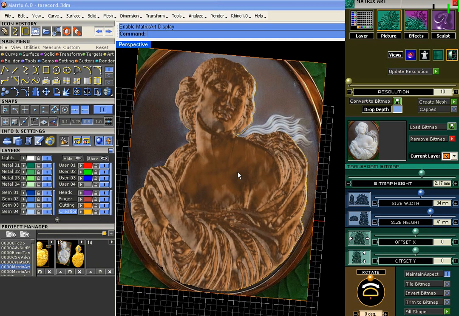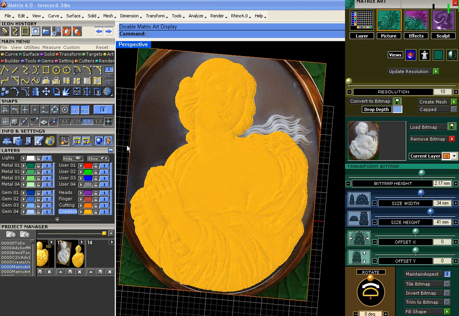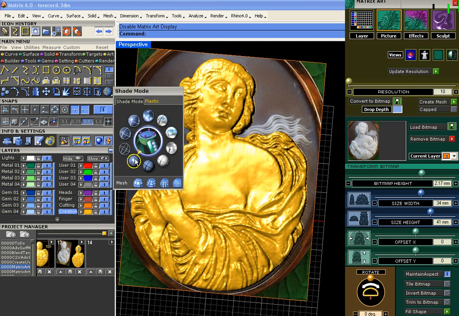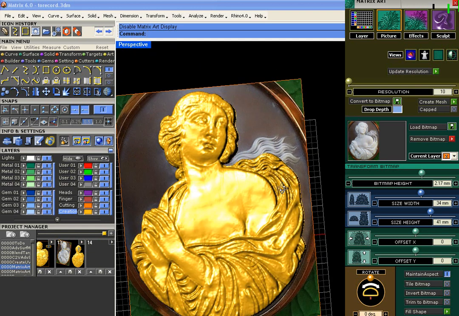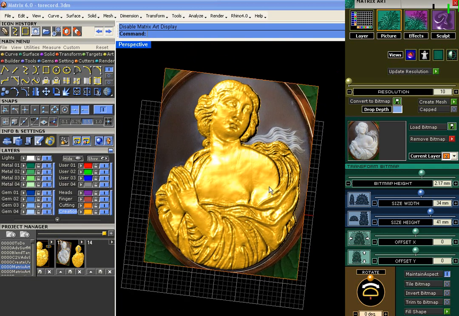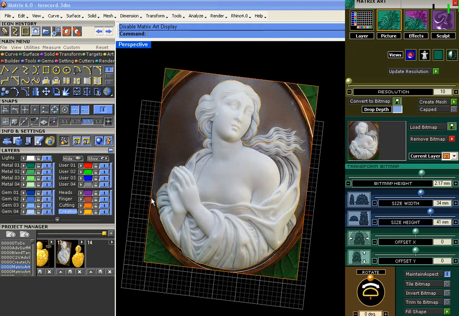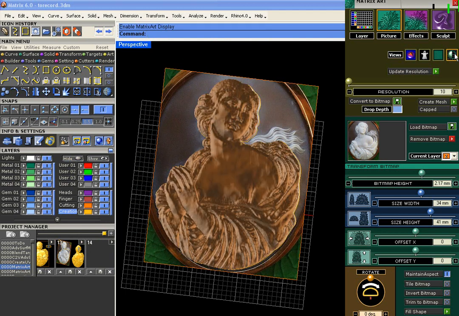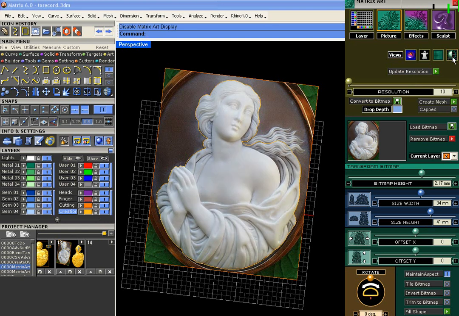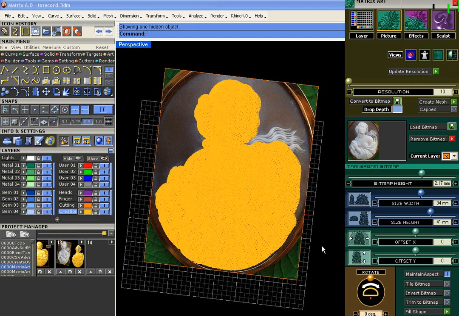Okay, and once you've tweaked all the results, you can click on Create Mesh, and if you wait just a minute, it'll go ahead and create the file for you. And when we shade it up, we can really see how that's going to look when it's milled. And in fact, if there's anything you want to change about it at this point, you can simply select this mesh and either hide it or delete it. Turn back on the preview and continue working. All your settings are saved. Just don't close out of the builder until you're certain you're done. Okay, but we can turn this off, bring back our mesh, and get to work on the hollowing out part.